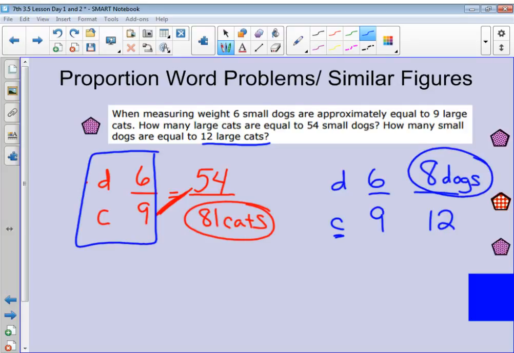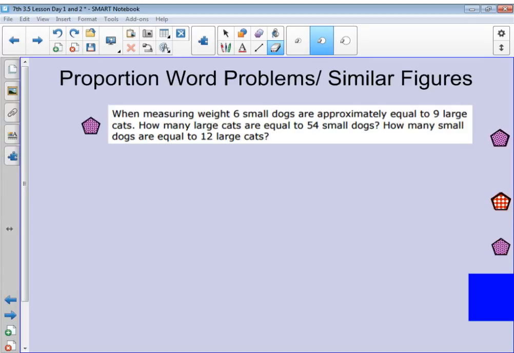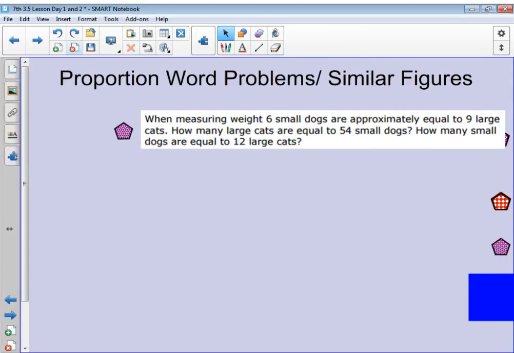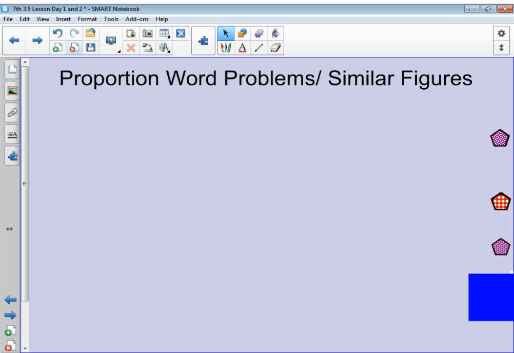Okay, so if they're asking multiple questions, check to see, do I have to use the previous answer? I would have gotten the same thing if I would have even gone off of this. I could have used this new ratio, but I don't have to. And notice on that one, I didn't have a total. I was able to just set it up between the 2 different scenarios where we're just working cats and dogs.